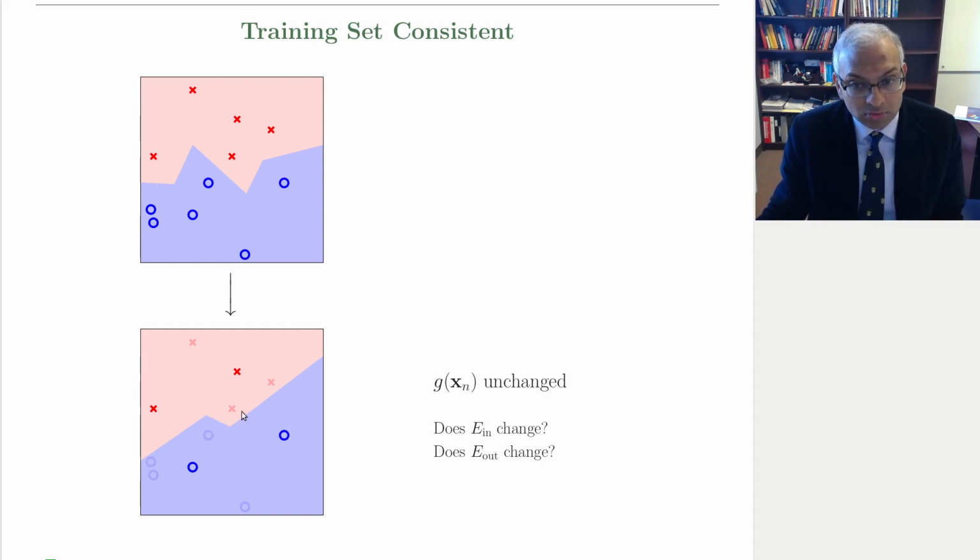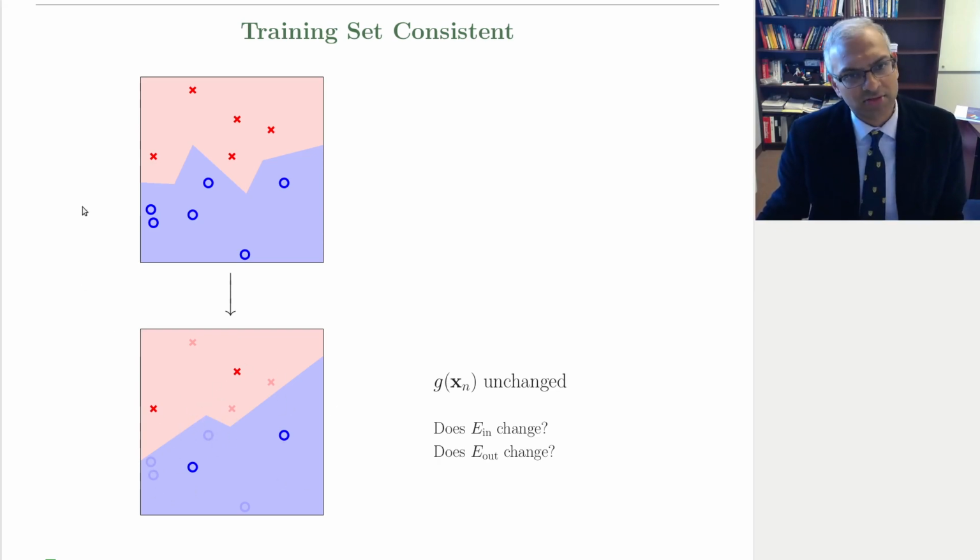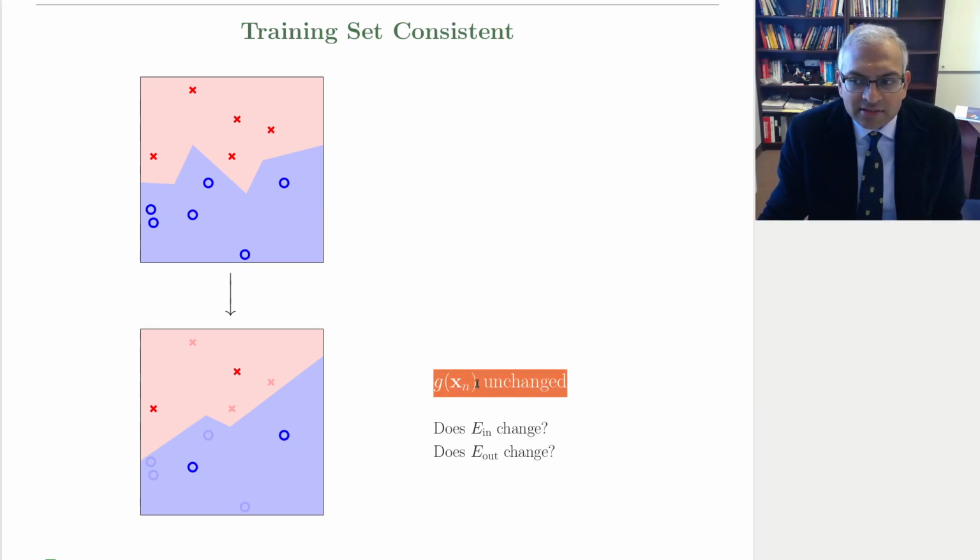So I have gotten a new final hypothesis, g. My goal was to preserve something else. You can think of this as g full, and here I have the deficient g, g minus. Why g minus? Because this is the final hypothesis that's produced using a deficient data set in some sense, one that's missing some points. The idea is that g minus, when evaluated on my data points, has the same value as g evaluated on my data points. So g on the data points is unchanged.